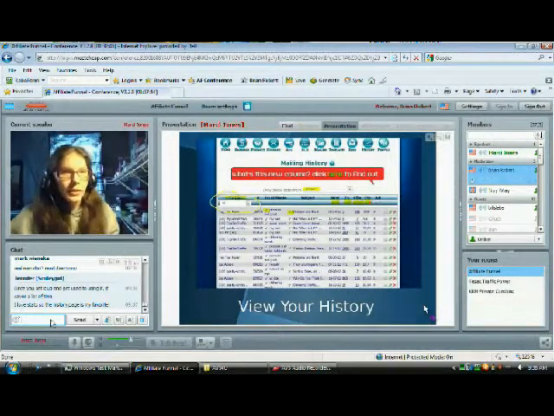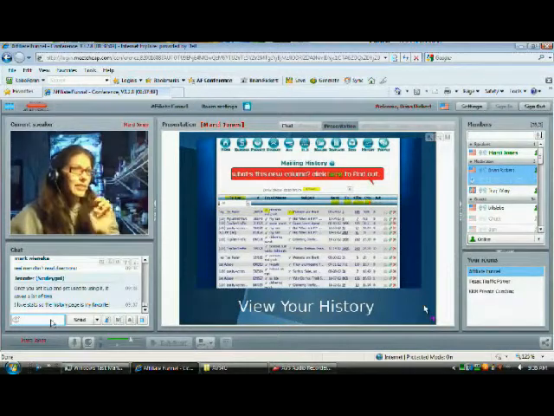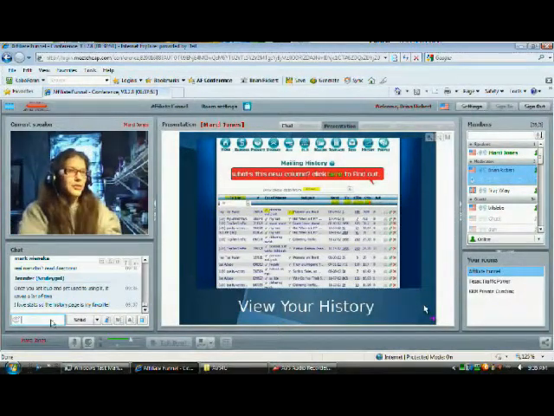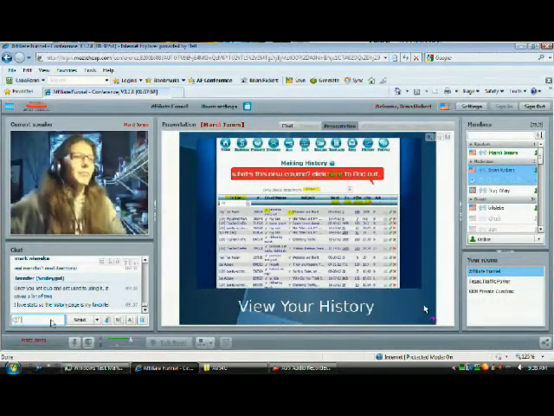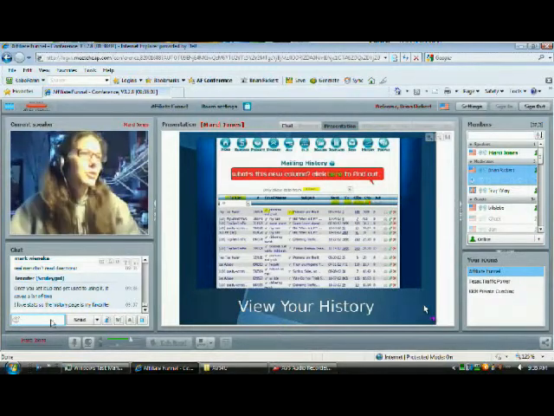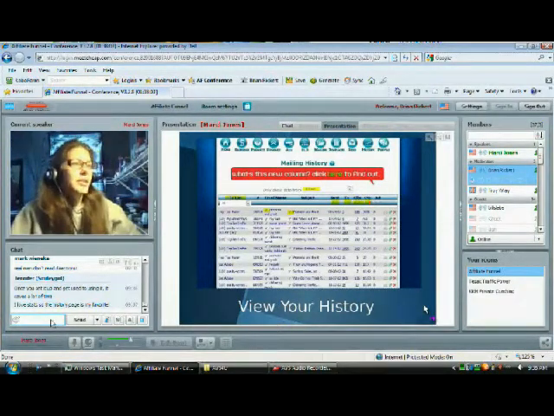That's actually the last page that I have in this slide presentation. But as you can see, it's more a matter of organizing yourself and finding out how to tweak your advertising.